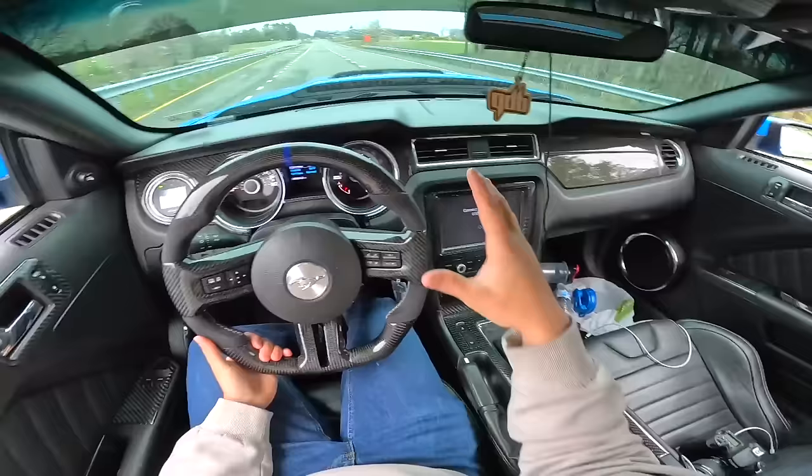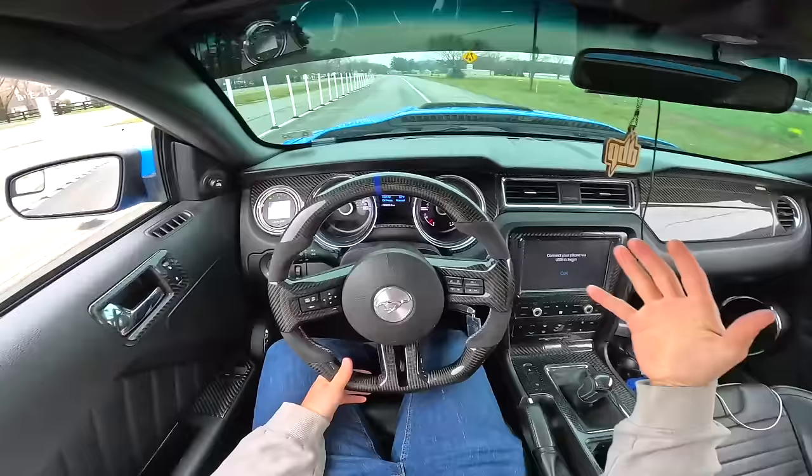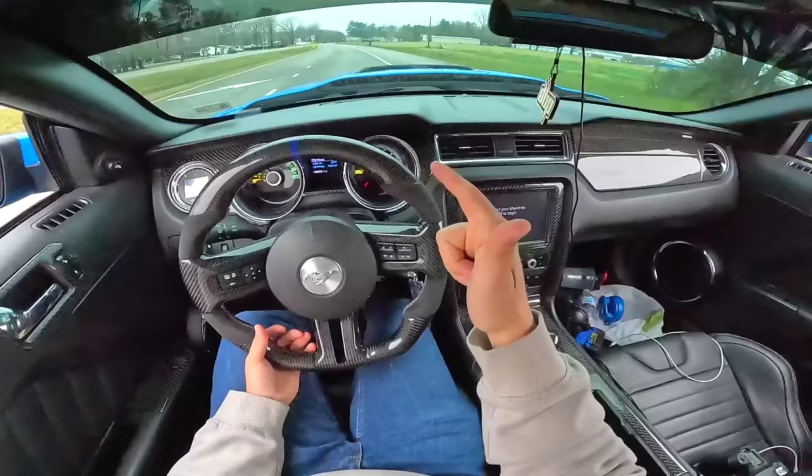About the fact that I would consider doing a 6R80 swap in this, or built 6R80, that is, and then down the line we could do a 3-2-1 motor setup with a single turbo, and then we could run 8s. I don't know, I've just been brainstorming. I think it'd be really cool, but a truck and trailer has to happen if I want to do anything remotely close to that.